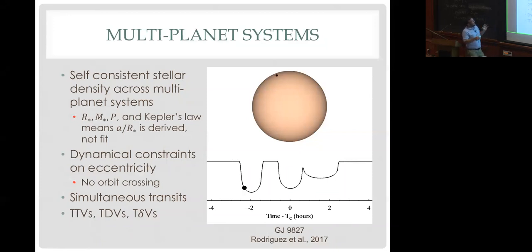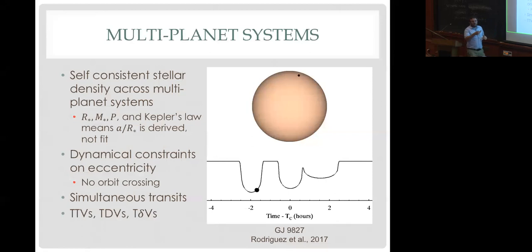One of the things that I see a lot of people do when they fit multiple planets is they fit them independently, and they don't use the fact that each transit implies its own stellar density, and that stellar density doesn't change depending on which planet you're around. So one of the advantages of EXOFAST V2 is that I don't actually fit a over R star. It's not a parameter that I fit to each planet, because it's over constrained: I fit the mass and radius of the star, and I fit the period of the planet. And with Kepler's law, which is included, I can derive the semi-major axis, and I already have R star. So it's a totally derived quantity for each of the planets.